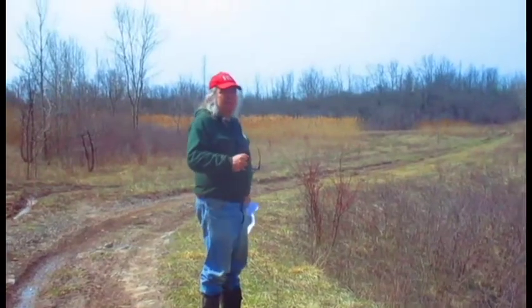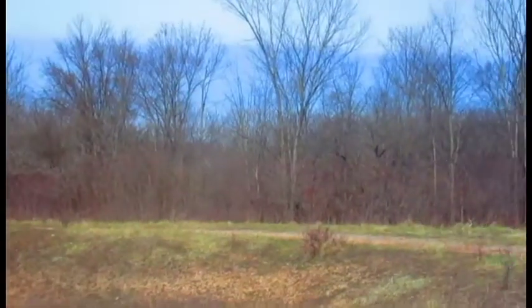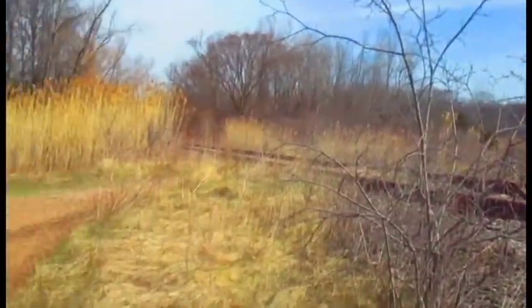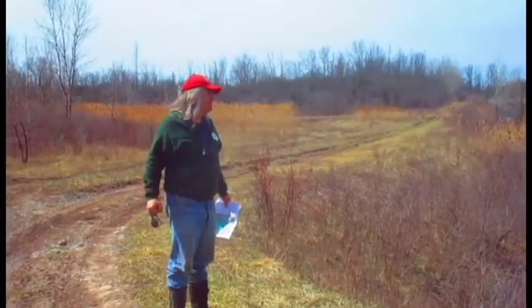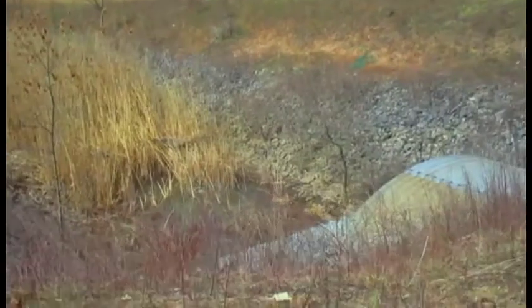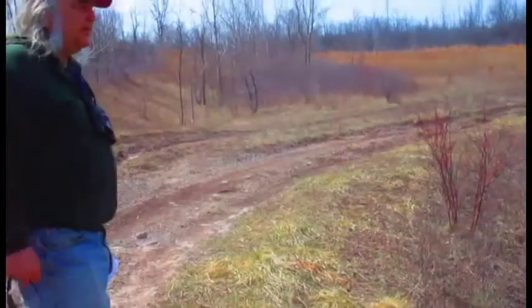Okay, we're walking between wetland number 2 and wetland number 3. Wetland number 3 is this forest there. That's wetland number 2. It's a good example why there shouldn't be any development here at all. There's the otter there, which is a species recently being recovered to Niagara, which we hope to have more of in the future.